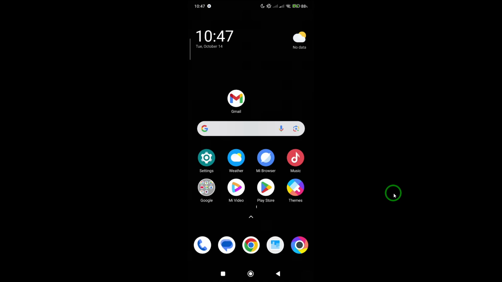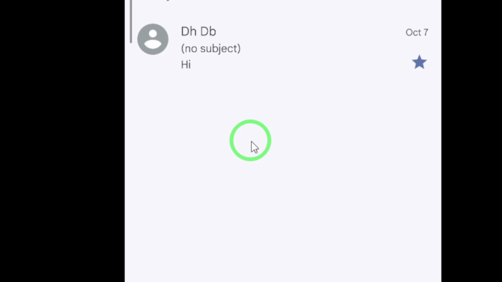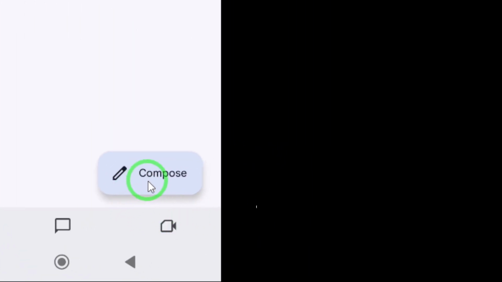First, open the Gmail app on your mobile device, or head to Gmail using your favorite browser on your computer. When the inbox loads, look for the button that says Compose. On mobile, this is usually a small plus icon or pencil icon at the bottom right corner of your screen. On a computer, it will be located on the left side near the top. Tap or click it to start creating your new email.